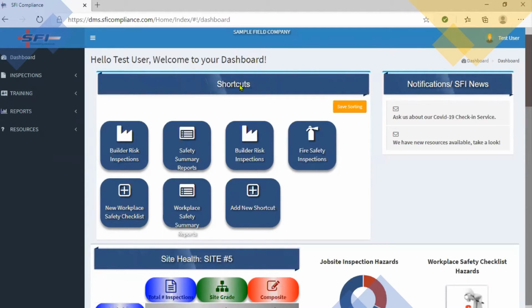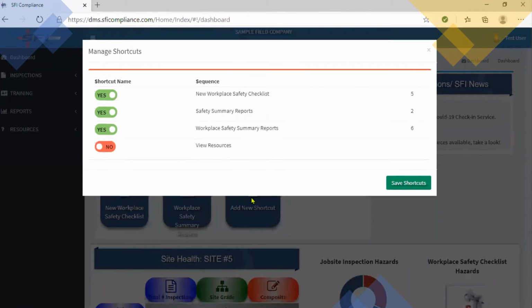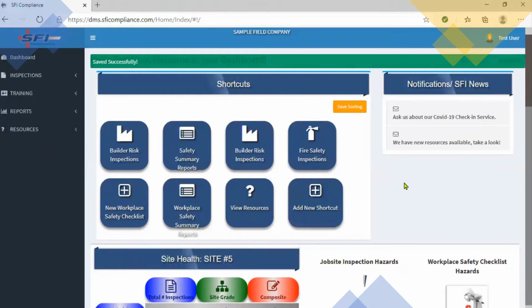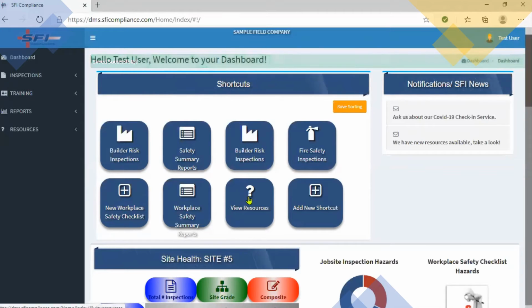The first thing we have are your shortcuts. This allows you to quickly navigate to the important features that you wish to use or that you use most frequently on our database. In order to change or add new shortcuts, simply go down to the Add New Shortcut button. When we make this selection, you will have a drop-down based on your permissions that allow you to set up these shortcuts. So we will add and hide any shortcuts we would like to use, and then we will simply select Save Shortcuts. Now you'll notice the page is refreshed and we have our new options appearing.